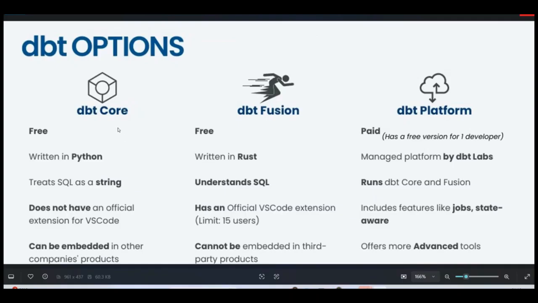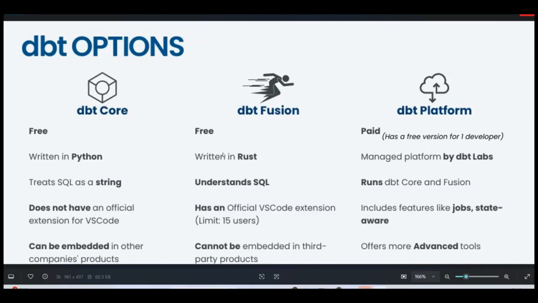Basically, DBT Core is written in Python, while DBT Fusion is written in Rust. So what is the difference? When you run any kind of model in DBT Core, it works one way, but DBT Fusion is much faster compared to DBT Core.